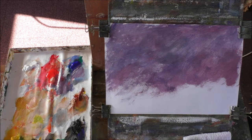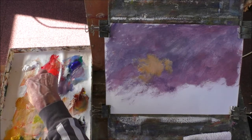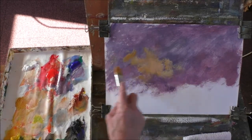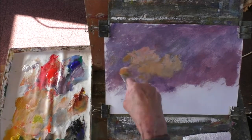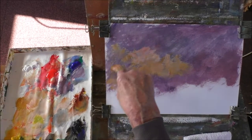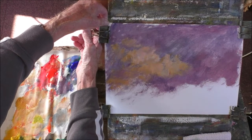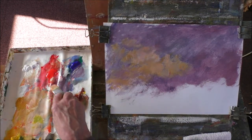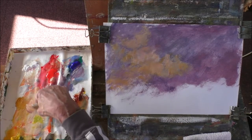Oh, okay, where were we? Oops. Right, okay, that's it. I always usually start like this and get the background done and then start to take advantage of the contrast. Bit of ochre and red.